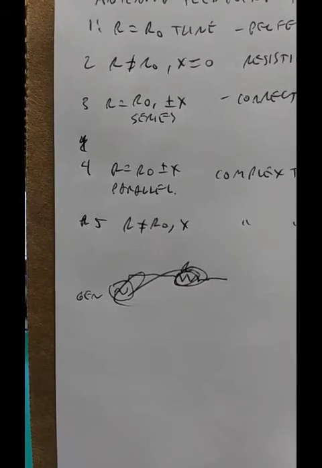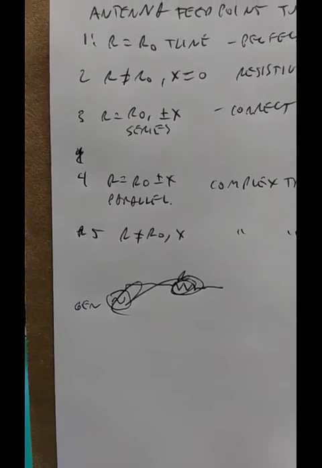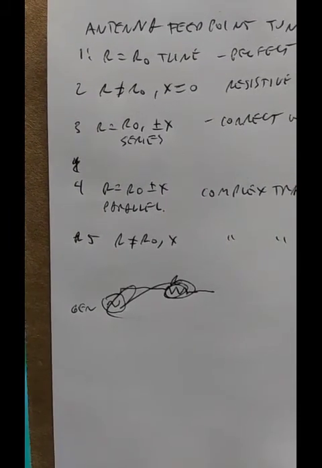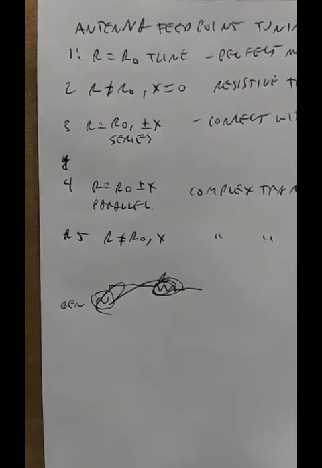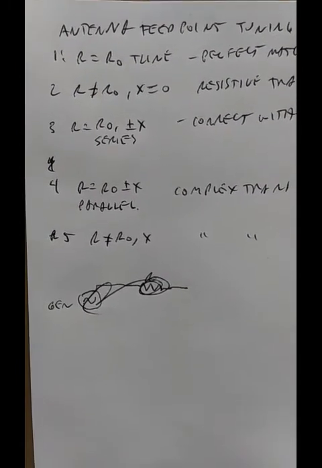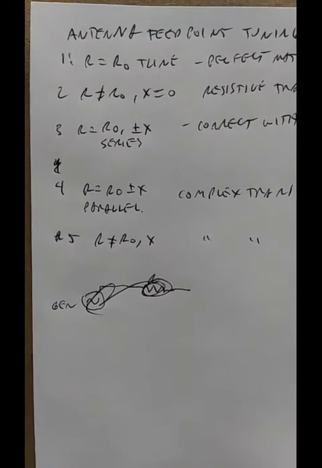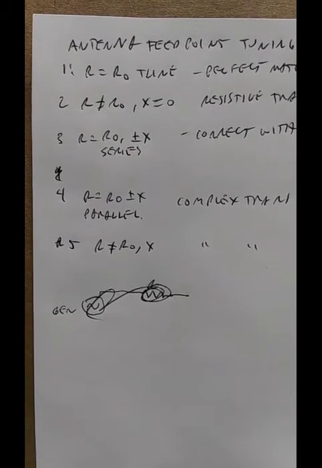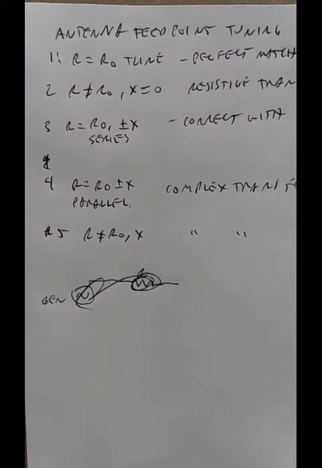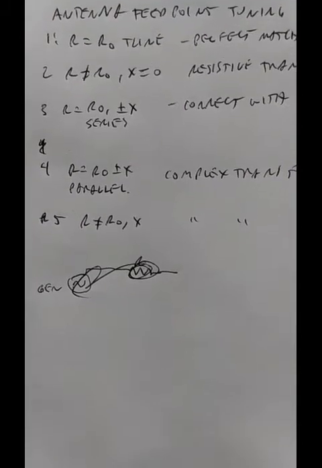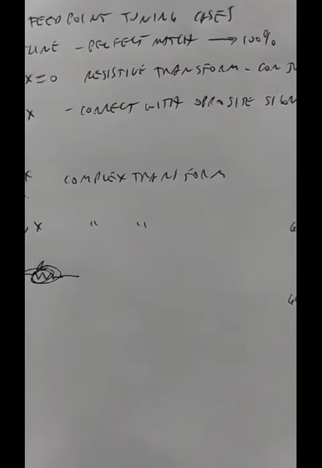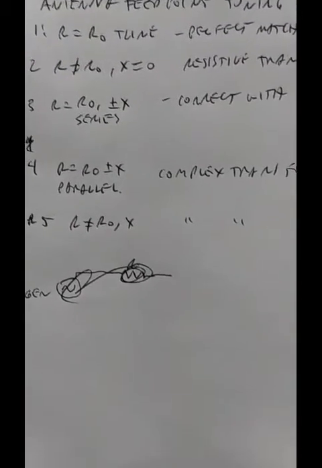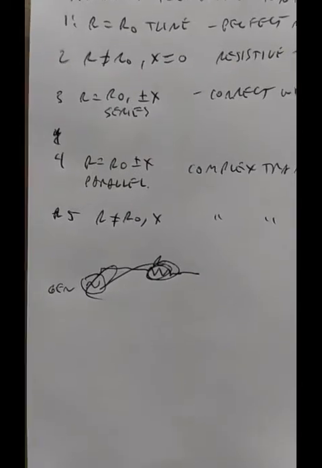Case 3, R is equal to the transmission line characteristic 50, but there is a residual reactance at some frequency. Remember the concept from the third video of residual reactance, where there are 2 kinds of reactances and they effectively cancel part of each other out. Might be an inductive 100 and a capacitive 10 that leaves a residual inductive 90. That can be corrected with simply a component with the opposite sign of X. That's the simplest case.